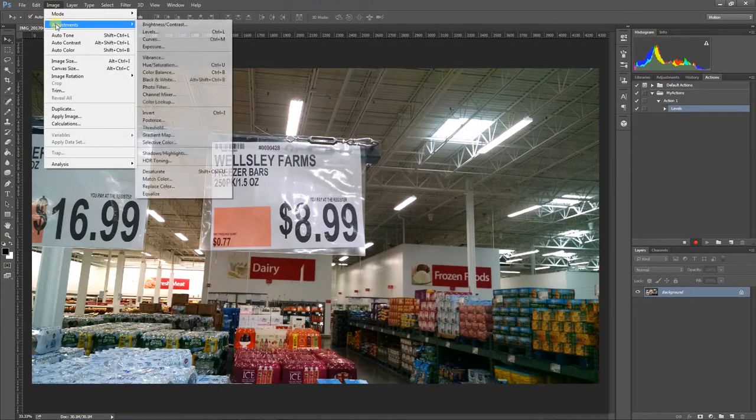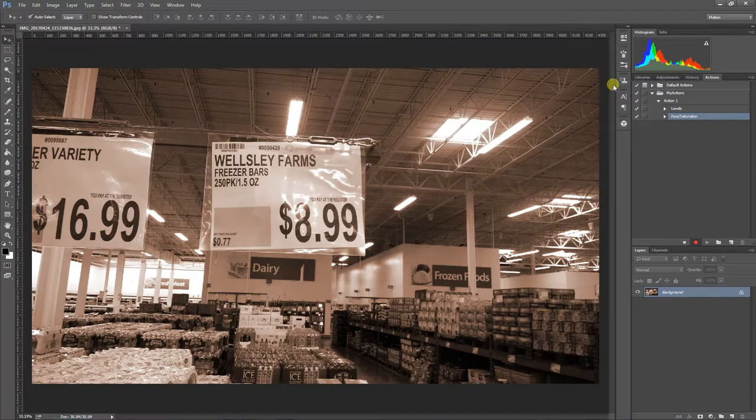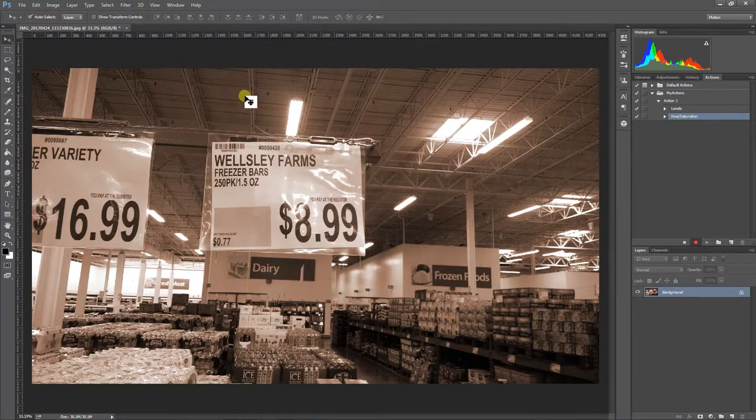I can also colorize it. I hate the default colorize. There we go. That's a little bit better. All right, so we can record any number of image adjustments. We can also record filters. So if you wanted to, you can add distorts and noise and any of these kinds of things. I'm not going to do it because I'm recording the video, and that's going to run into trouble RAM-wise.